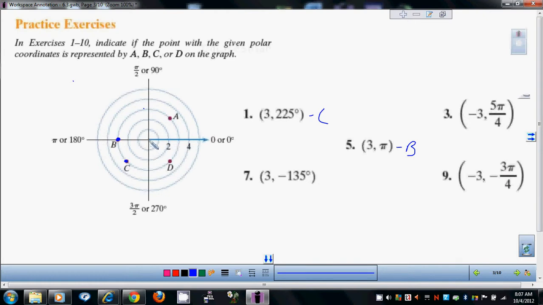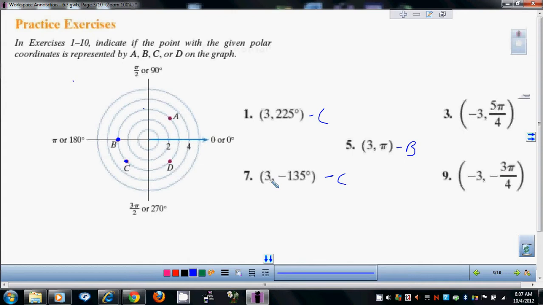I think it's easier to show what I'm doing if I do it the last way mentioned. So I'll go to 3, +135. And then for a negative angle, you flip it over the x-axis. So this would also be C. But all those would work. You could do coterminal, you could go backwards the same distance, or you could just go to the positive angle and then flip it over the x-axis.